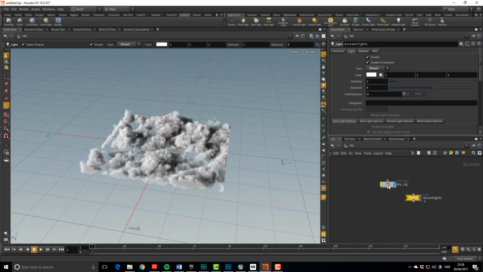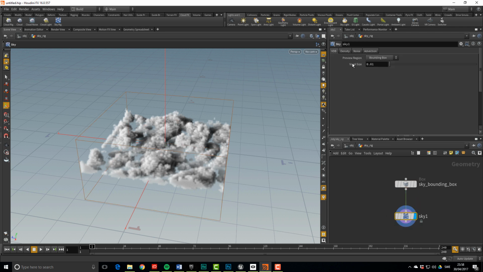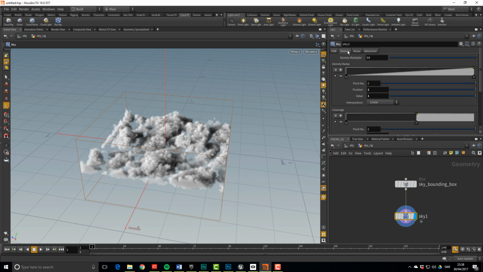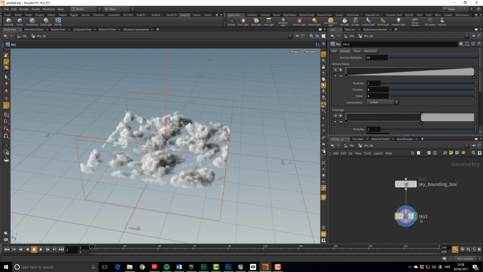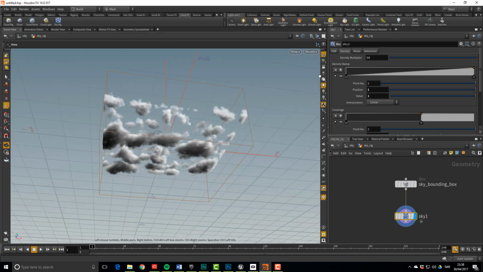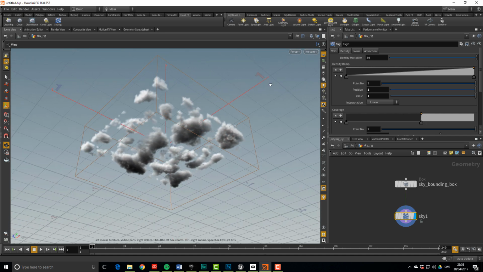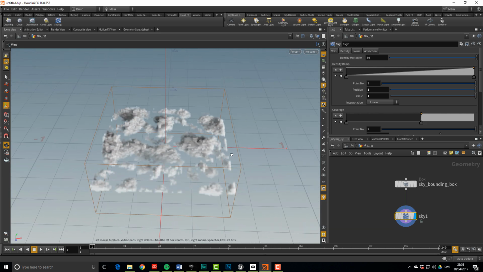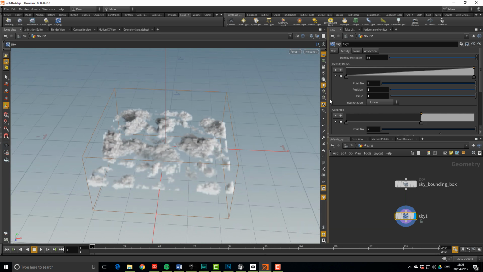Cool. So if you jump into the skyrig node and check out the sky, you can see that we have a bunch of cool settings here for density, noise, and advection. But for this tutorial, let's just reduce the coverage a bit and see what that gets us, since at the moment, there's a bit too much cloudiness going on. Maybe something like that. I'm liking the amount of clouds, but I am not loving the thick shape here on the edge. The big sausage looking thing.